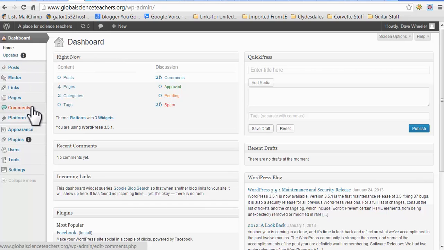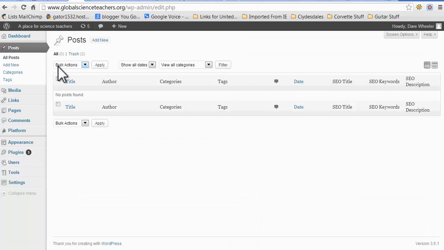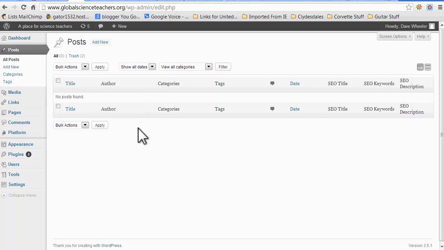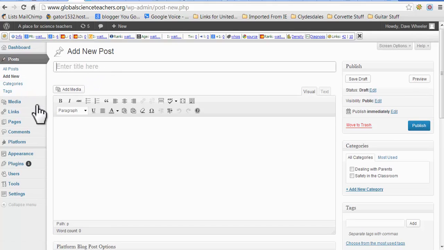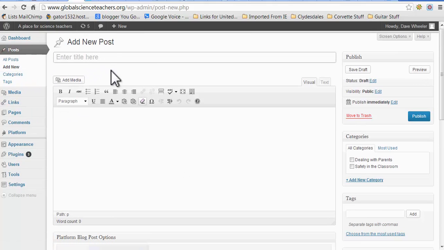Let's start right out with posts. Well, let's look at the all posts page. Right now there's nothing in here, so not much to look at, but this is where you would manage and you'd see your list of all your different posts that you've created, either published or drafts. So let's go ahead and we'll add a new one. We could add new here, or there's another option. Anyways, so this is the typical page you'll be looking at when you're creating your post.